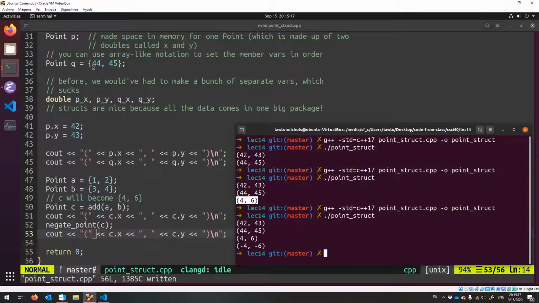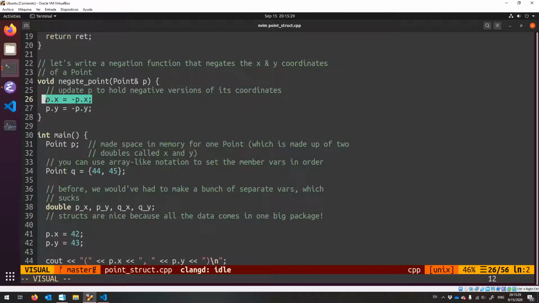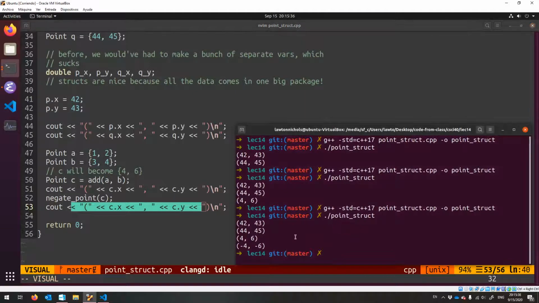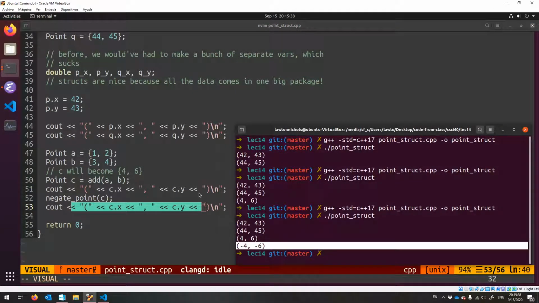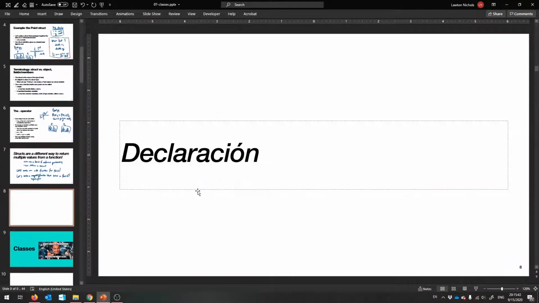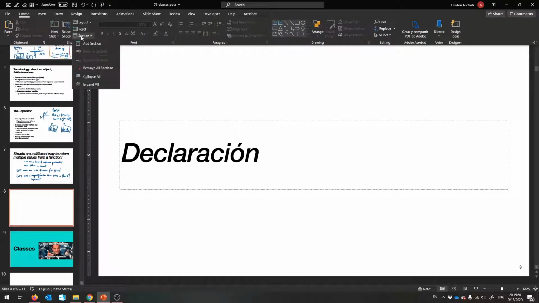Okie dokie. So what it's going to do is it's going to go inside of that point C that we had, that held 4, 6, and negate all of its member variables, all of its fields. Do it for x, do it for its y as well. And so we're going to print out now the new C, which is the negated version of the old one. And let me just refresh your mind as to what's happening with these functions. Let's talk about the stack some more. Let's get that all drilled into our minds. So let's make a blank slide.